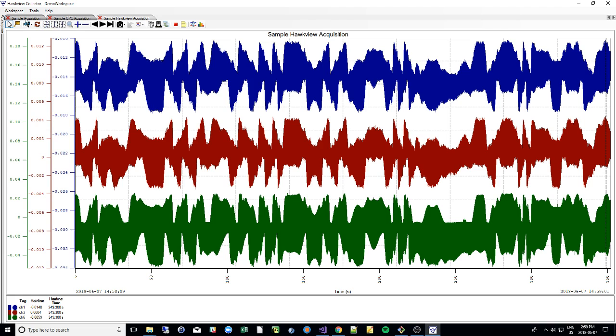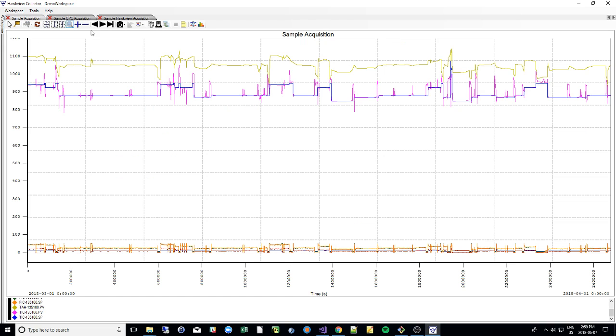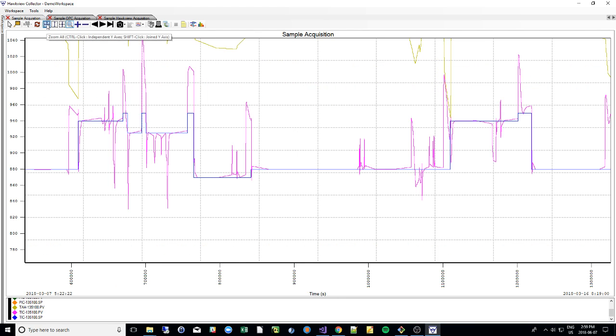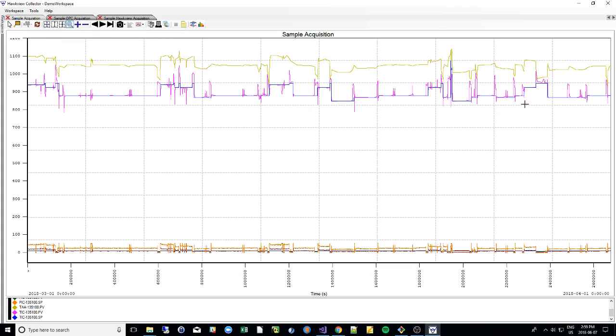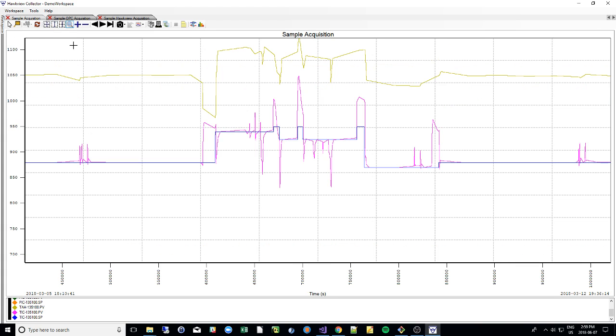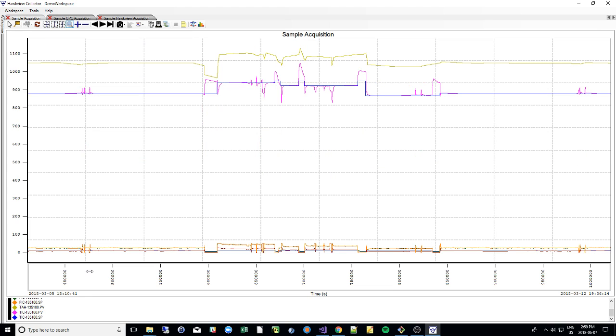If I were to use these in a larger acquisition, for instance, if I were to zoom in on a section here and then click zoom all, it would give me the overall picture again. If I were to zoom in on a section and use the zoom in the y-axis, you'll notice that my x-axis, the time axis, stays the same, but I get all of my trends fitted to the y-axis.